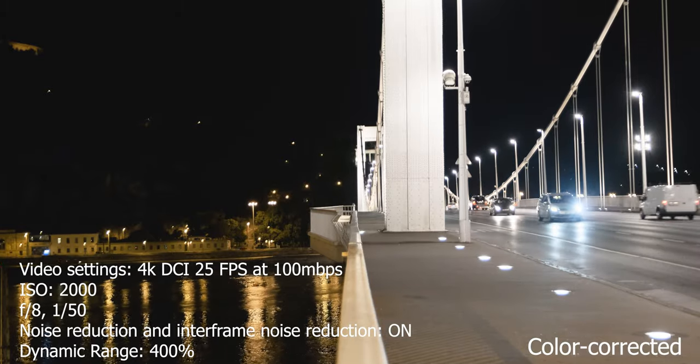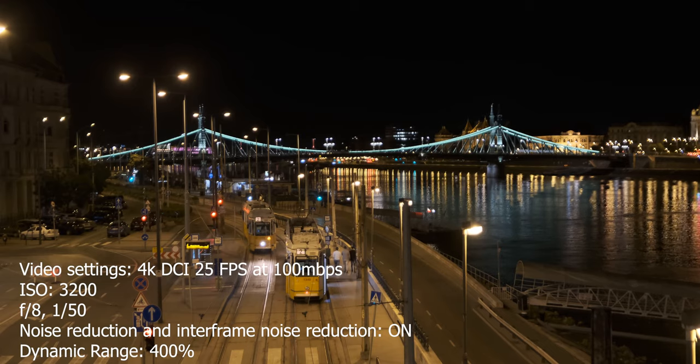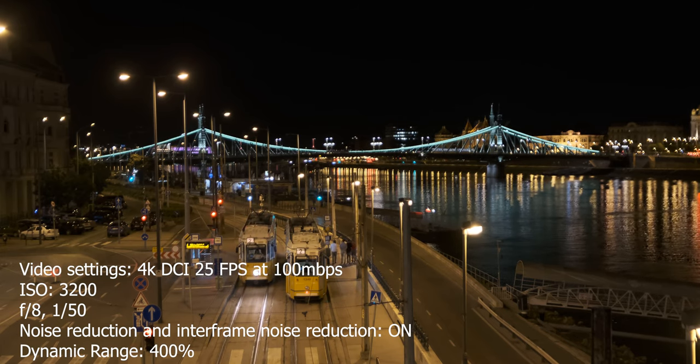I hope this helps, because I remember when I was looking for low light performance for the Fujifilm X-T30, I haven't really found any realistic tests conducted with a camera, so I took a gamble in a way. But in my opinion, it paid off, and I am very happy with the quality that I got from my X-T30.